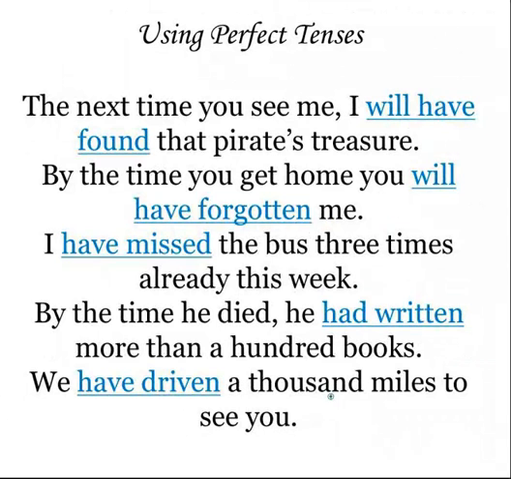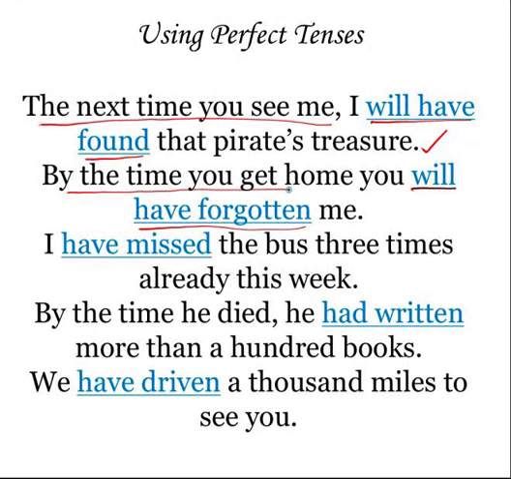And there you have it. The next time you see me, I will have found that pirate's treasure. Your clue here was the next time you see me. Someone is making a prediction about a future event and about something that will be complete as of that event. So, future perfect. By the time you get home, you will have forgotten me. Once again, your clue, by the time you get home. We're making a prediction about a future event and something that's completed as of that time.